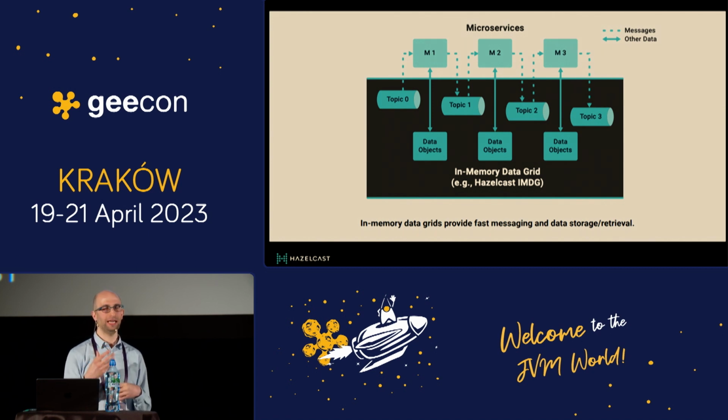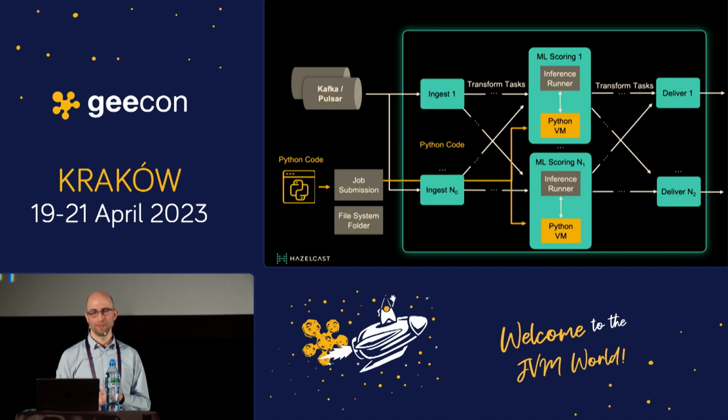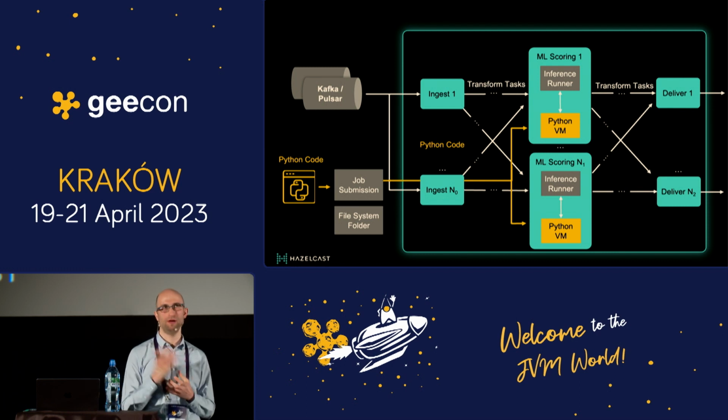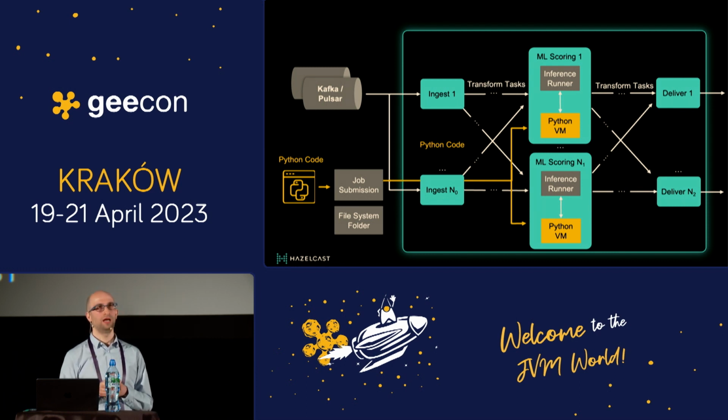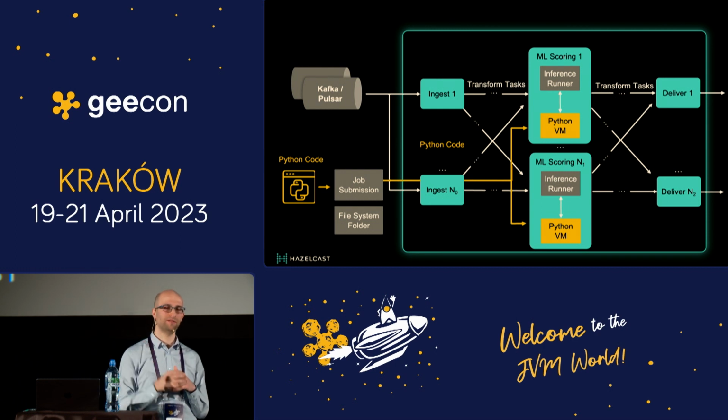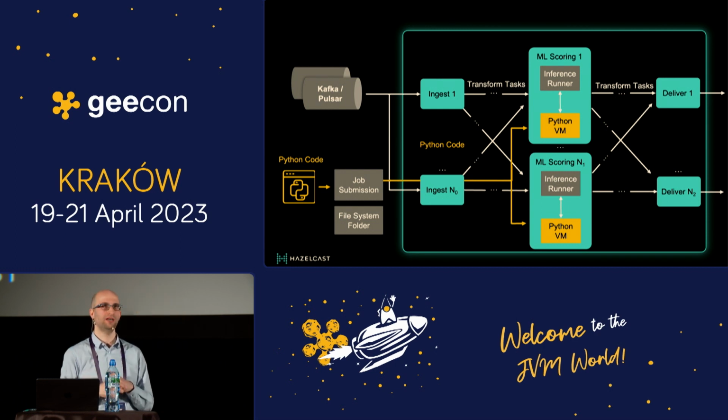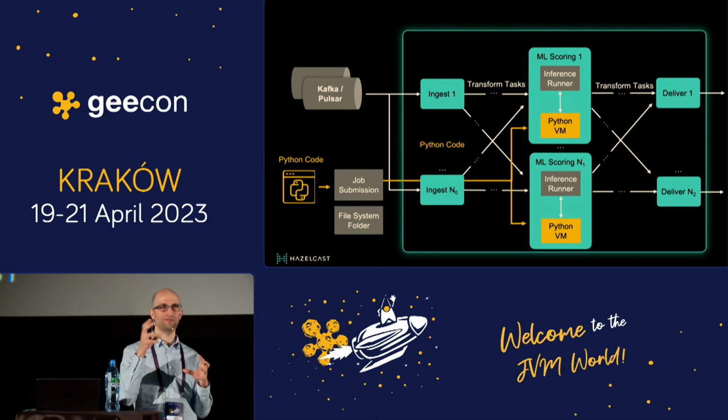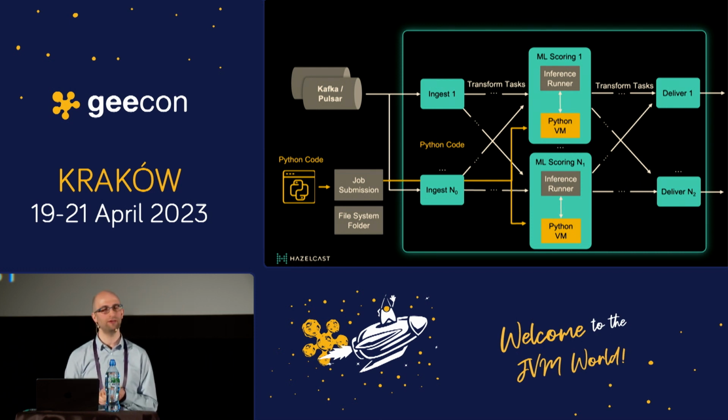Now, if you're writing a complex application and you want to have multiple data sources, you also want to process it in a microservice architecture. So let's just dive into this architecture quickly. From here, you can see we have a Kafka or Apache Pulsar, doesn't matter. And you can have multiple topics at the same time. And you can ingest data into different microservices, or it could be related to machine learning, for example. Each microservice is responsible for a specific model, for example.